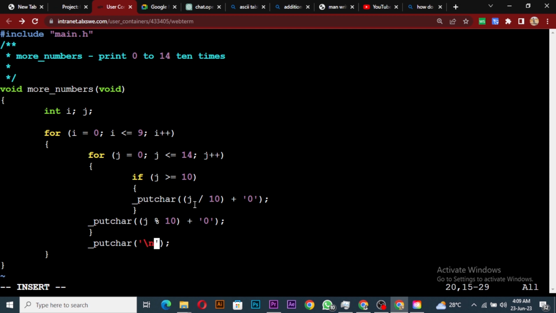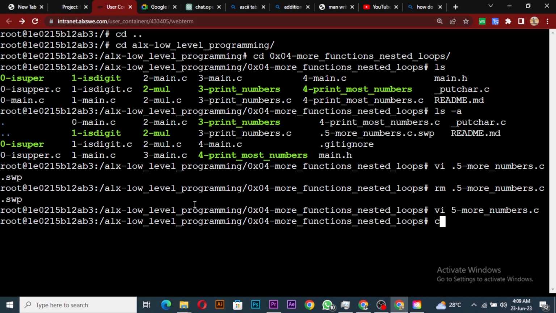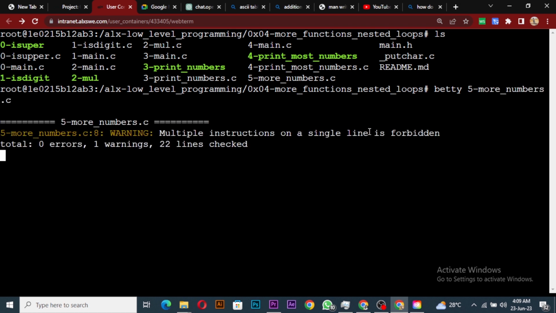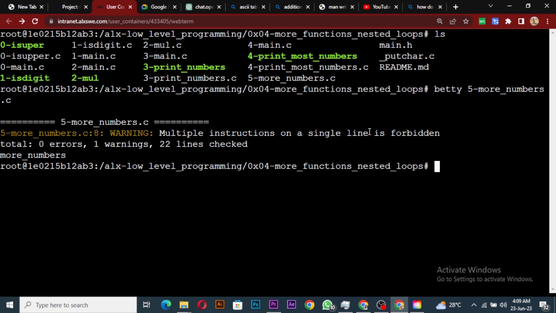Right, and I think we should be good at this. Let me clear my screen, ls, and then the .c files, then we'll run Betty. Multiple instructions, line 8.